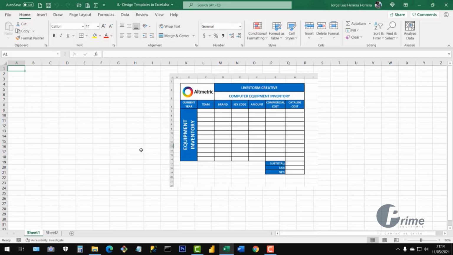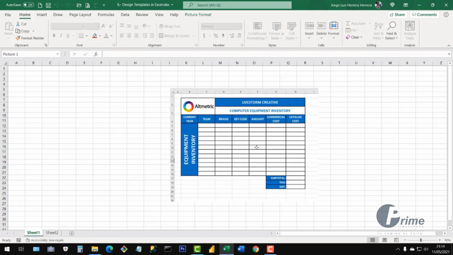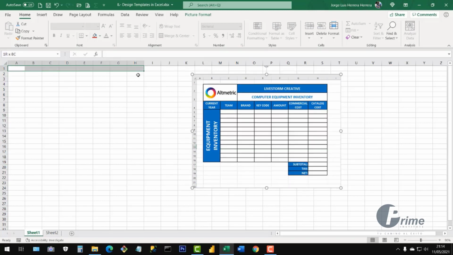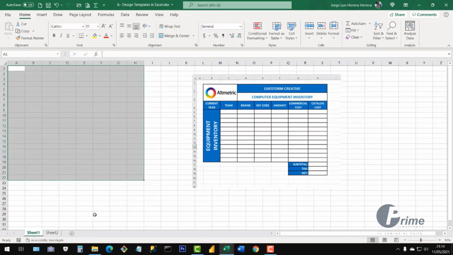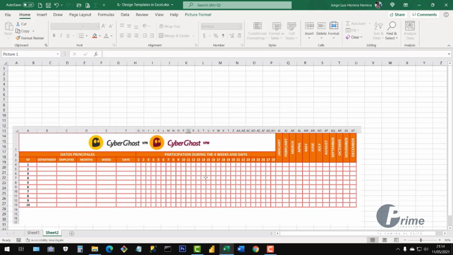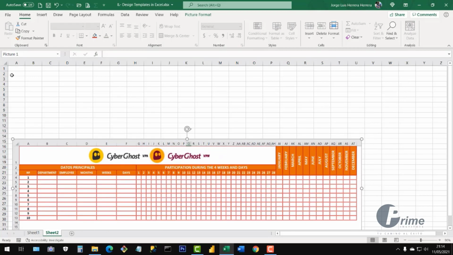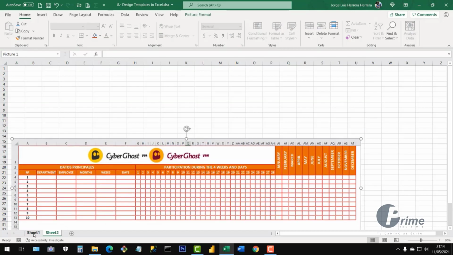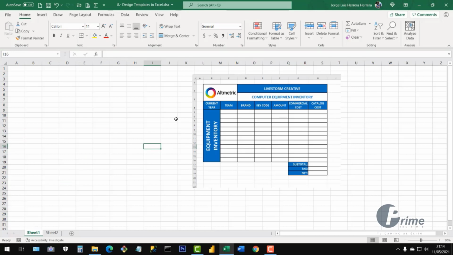And here we have two exercises. In these two we have sheet number 1, and see that this is an image that we are going to copy just like this in this part of the sheet. And in the second sheet we have another image, and we are going to copy just like it is in the upper part. So first we'll start work with the sheet number 1.